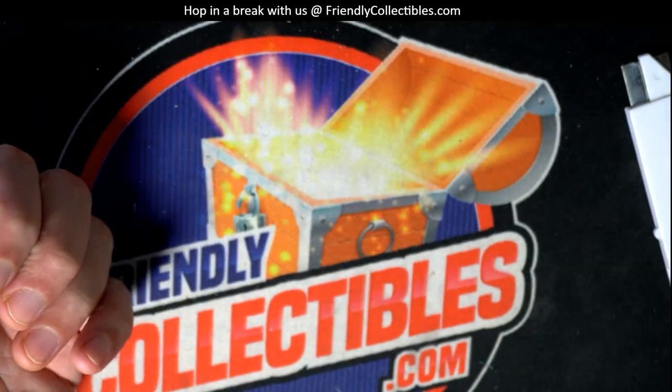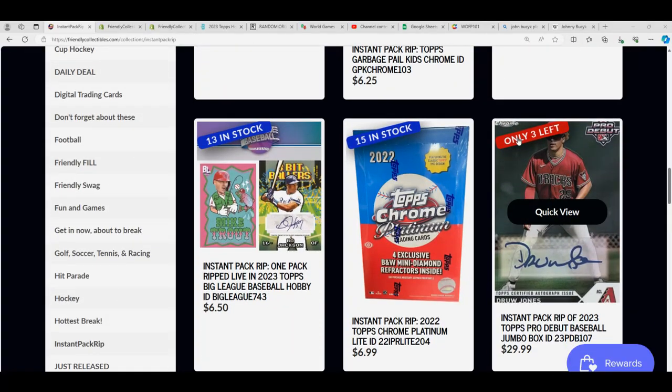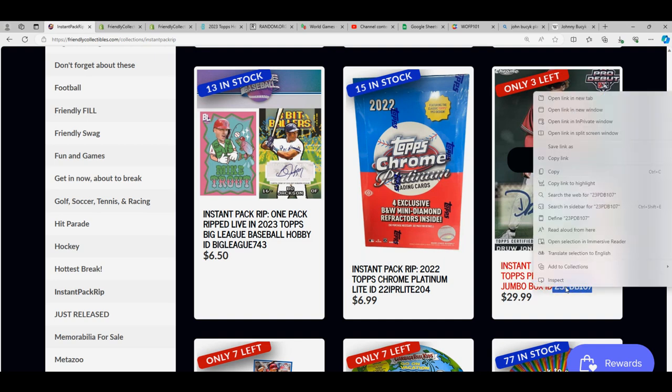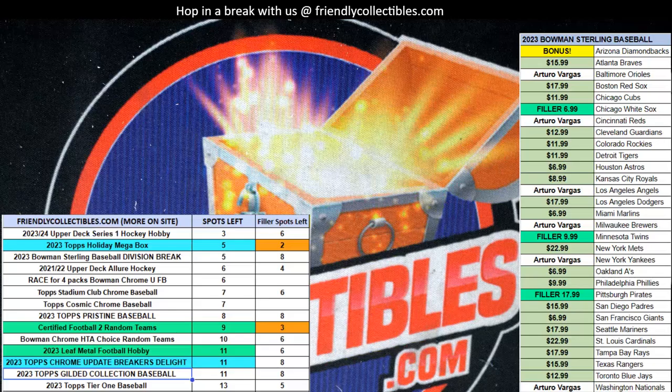That should be the last autograph out of these packs, so what I'm going to do is make sure we have another box — I'm pretty sure we do. I'm going to add in nine packs because I'm going to include these three packs into another run, another box. So if anybody gets another of these, you'll have a chance to get more autographs. They're gone, but I'm adding them in and making a new box, adding those three packs into the new box for anyone who decides to get more pack action.